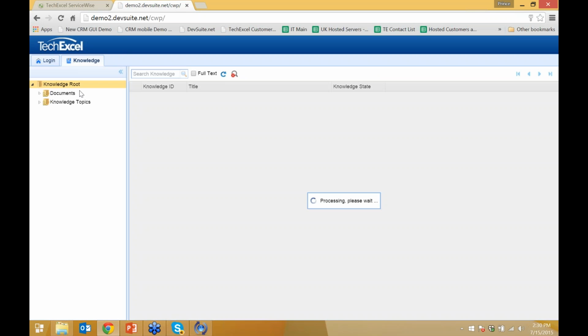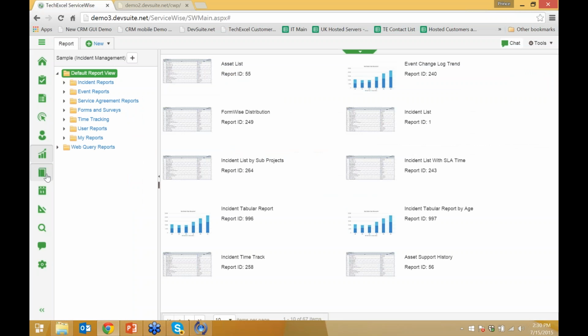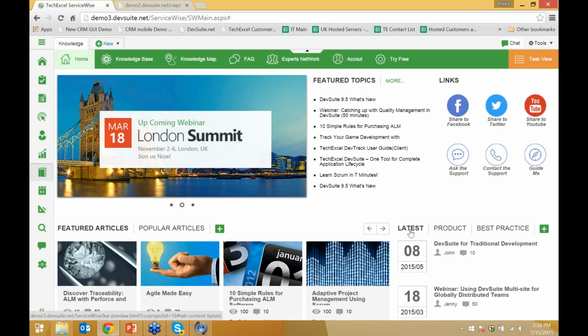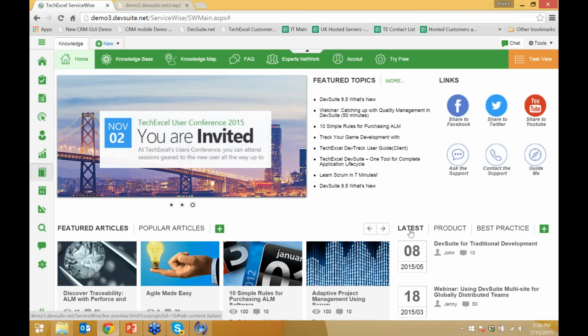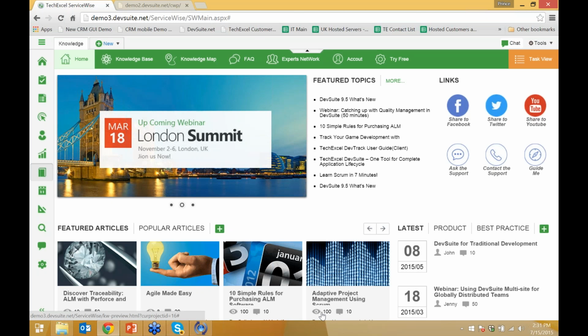I think even this guy is going to be changed a little bit. This is not what the customers will see. They're actually going to see something like this under the knowledge base here, a more presentational view where we can see things. One thing about this knowledge base, I don't know if I can show this right now, but down here you can actually see there's going to be little icons that show you if there are any comments or the number of page views.